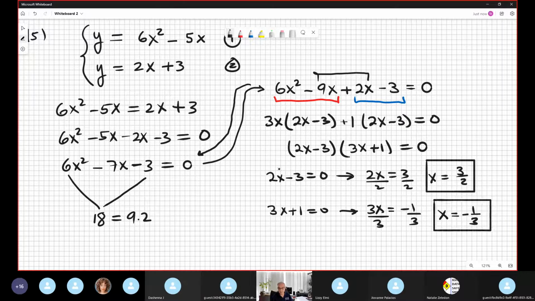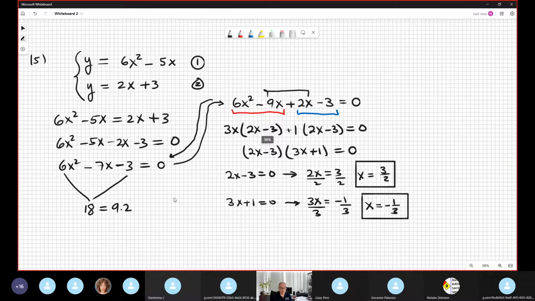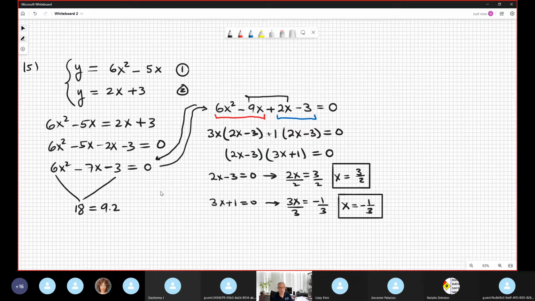Okay. I have 2 point solutions in this problem. Here I have in this moment, in this point, the component x. I need to find the component y. And you can use either equation, 1 or 2. The answer doesn't change if you select one equation or the other. But I'm smart. I select equation 2 because it's easier to manipulate because it's linear. So using equation 2, for that value, I have y is equal to, I replace x with 3 over 2.